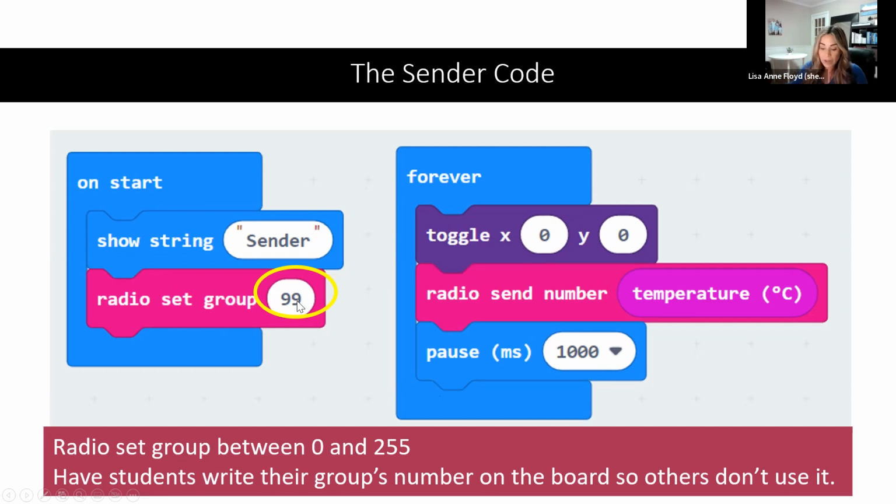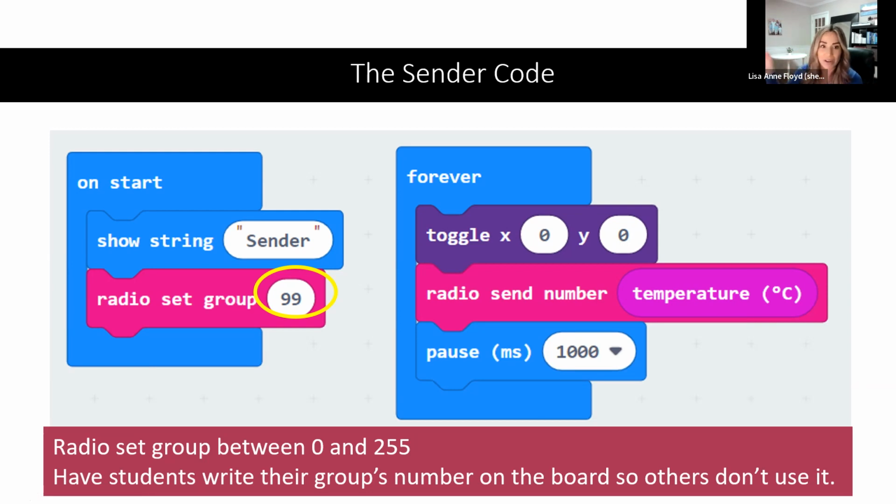For that number, what I usually do when I'm working with a big group is have each individual or small group, who usually pair up, with one person pairing up with someone else for their second microbit, go write their radio number on the board. When people are ready for that part of the code, they just look at the board, and if their number's taken, they pick a different one and write their number on the board. Everybody has to write their number on the board, because there are so many numbers between 0 and 255. I just found that to be the most efficient way, rather than assigning numbers.